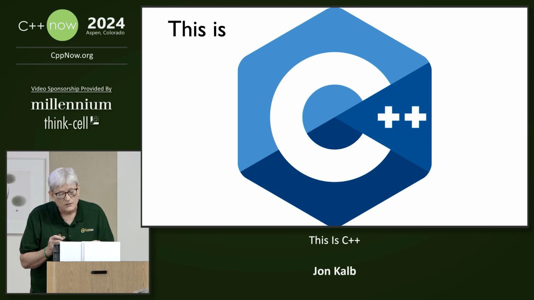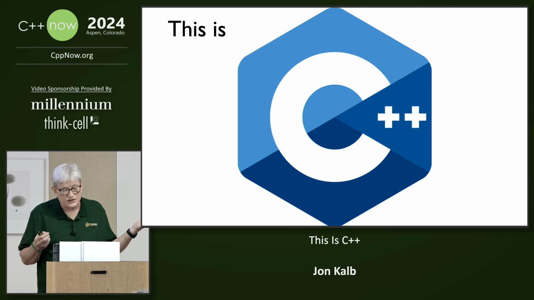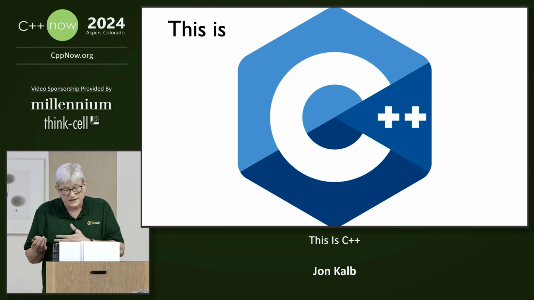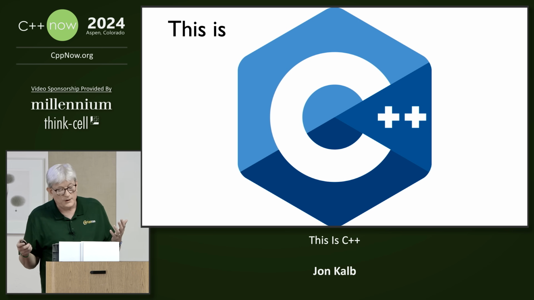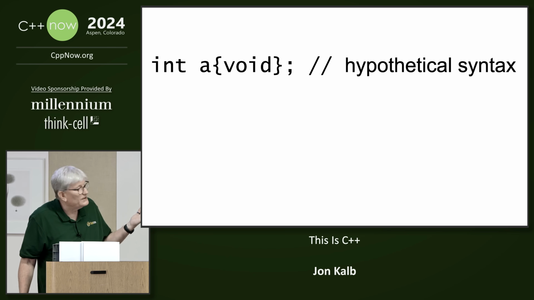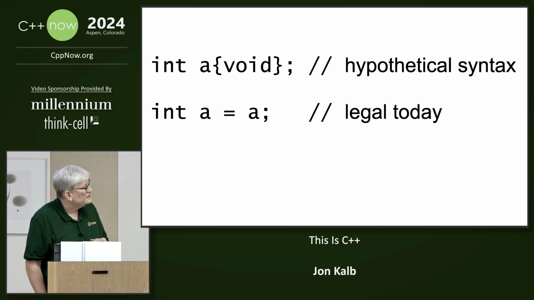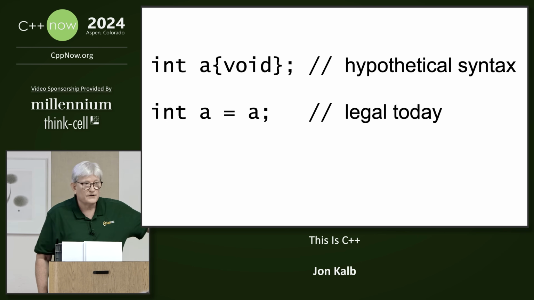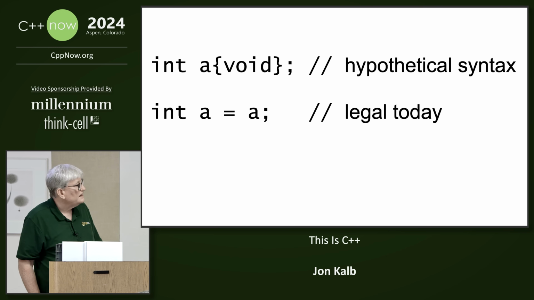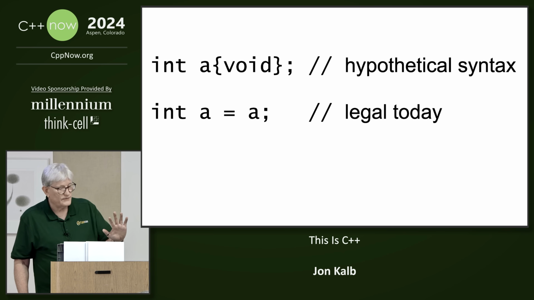So although it isn't the point of this talk, I think that the syntax for this could have been safer without compromising performance. One can imagine a language in which declaring an uninitialized variable means to zero initialize, as many naive users would assume. But you support a more performant behavior with a syntax maybe like this, right? This is a hypothetical thing. But actually, there is a syntax that works today. This is actually legal, and this is exactly what it means, that you don't want to initialize this. Technically, I believe the language actually permits this for user-defined types, but I definitely do not recommend doing that.